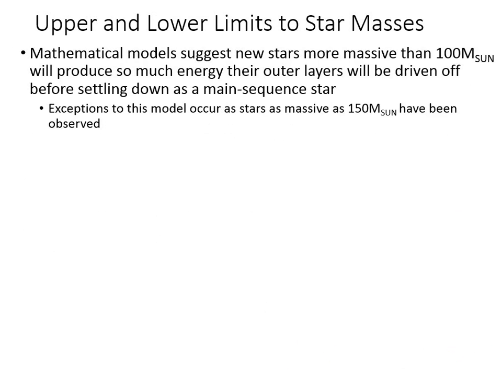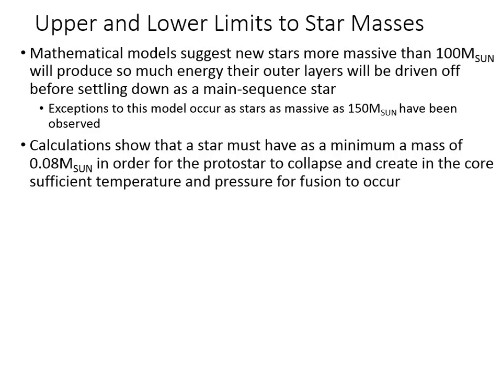All right, so there are upper and lower limits to how massive a star can be. We hit that in the previous chapter when we talked about characteristics of stars. We said that's 0.08 to 100 solar masses. We're going to take another look at that. If they're too massive, they blow off some of their mass and settle into something more normal. And if they're on the light side, if they're less than 8% the mass of our sun, 0.08 solar masses, then they're going to end up as a brown dwarf.